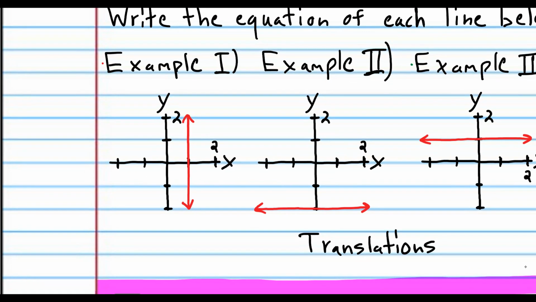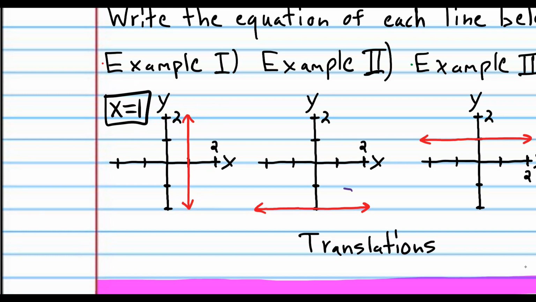Now notice we have a vertical line here. All the points on that line have the same x value. The y values can be anything because your points can be as high on that line or as low on that line as you want, but the x values have to be 1. So we write the equation of that line as x is equal to 1. That's the justification for writing the equation that way. That's the equation of this vertical line.